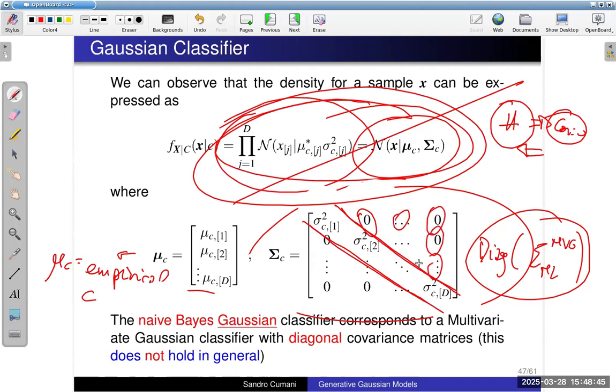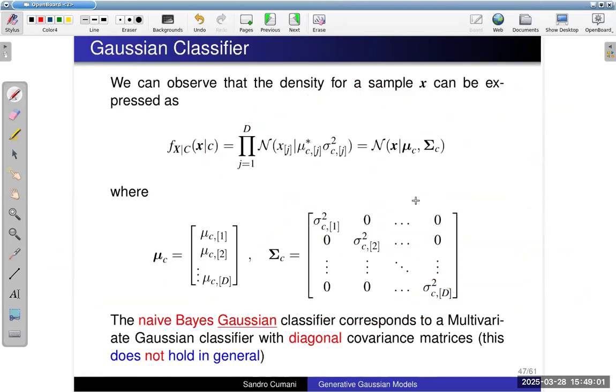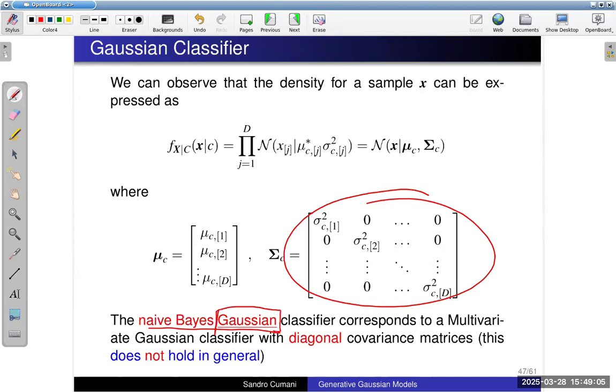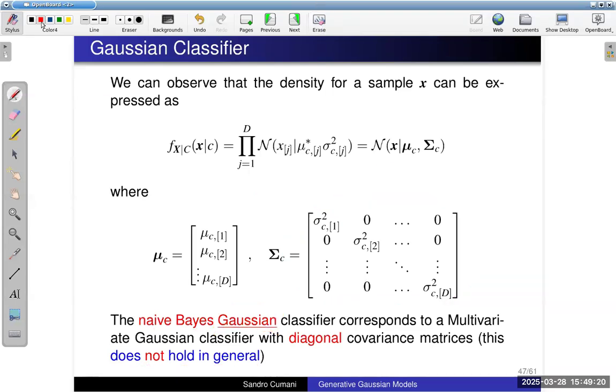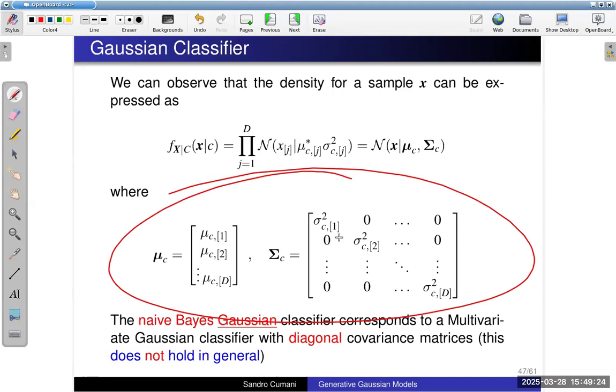So the naive Gaussian model computes a covariance matrix that contains only the variance terms and assumes that the covariance terms are all 0. Again, this last part only holds when I'm working with Gaussian densities. It's not a general case. If these were Student's T distributions, then the product would not be a Student's T distribution anymore. So it will not hold in general. But for the naive Bayes, this shows us that the naive Bayes Gaussian model corresponds to a Gaussian model where the covariance matrix is assumed to be diagonal. So for us, it will be simple because we will just take our multivariate Gaussian model, estimate just the diagonal of the covariance, and that will be the solution.